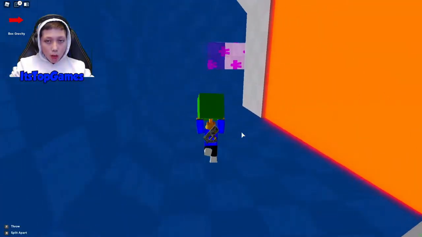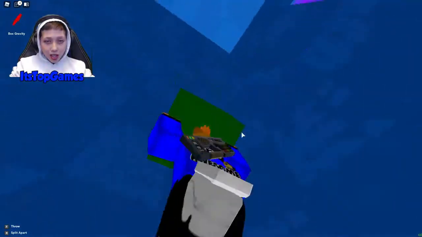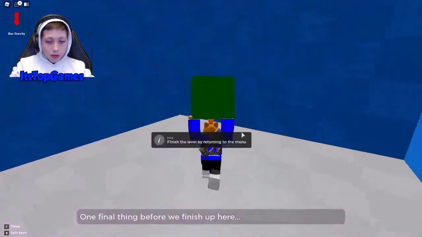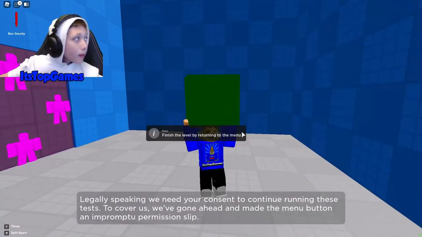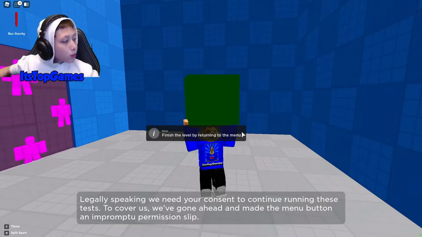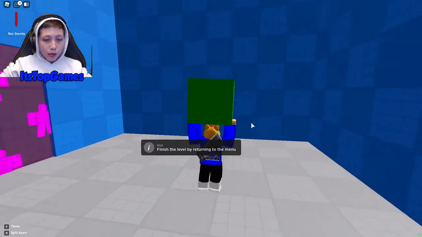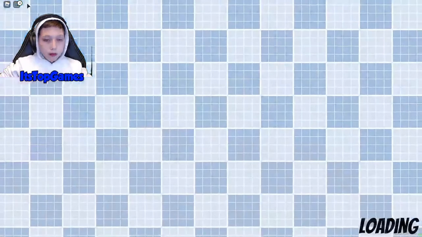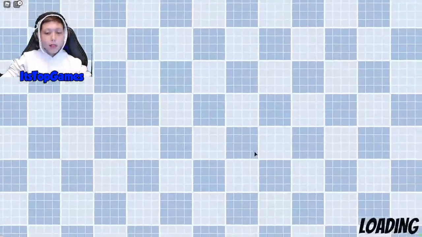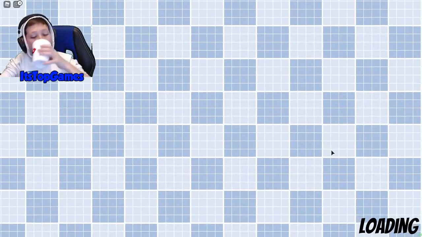Well, I heard you can walk on the wall, but you can go up the ramps. Let me go, let me go, let me go. Oh. I guess we gotta go this way. Interesting. Okay. You go to the menu and then the cell. Oh yeah, you just go level by level. Oh, I never knew there were some more players in there. That's interesting.